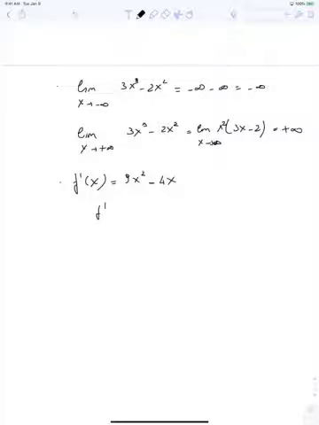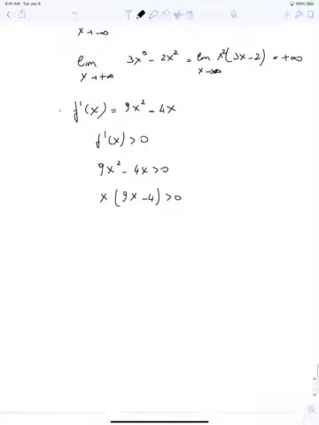Okay, so now what we want to study is f prime of x greater than 0, which means 9x squared minus 4x greater than 0. We can factor out x. We're left with 9x minus 4 greater than 0. So what we can do, well, you can also study greater than or equal to. It doesn't really matter. If you study the equal to, it's going to give you the points where the derivative is equal to 0. Now, the first one is x greater than or equal to 0, and the second one is 9x minus 4 greater than or equal to 0, which means x greater than or equal to 4 divided by 9.